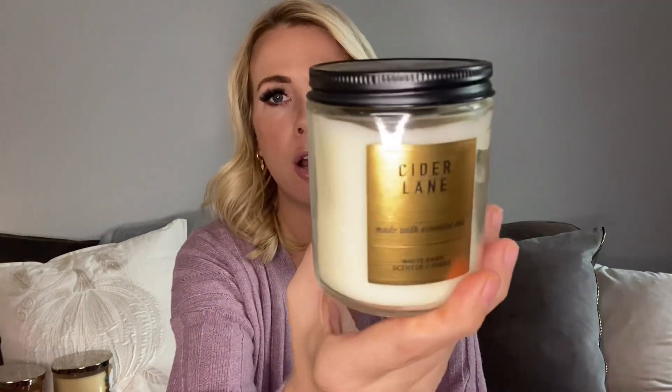I have Autumn in a One Wick with the little fox on there. The notes are Red Gala Apple, Juicy Fig, and Eucalyptus Leaf — that smells nice. I like the One Wicks from Bath and Body Works because you can burn through them pretty quickly. I kind of get candle ADD sometimes and I like to move on to a fresh candle after I've burned one a few times. They throw just a little bit to a medium amount — they're not overpowering.